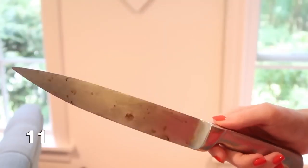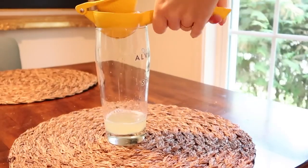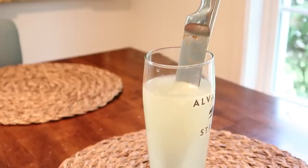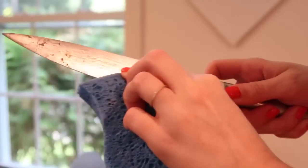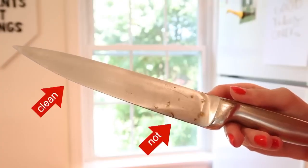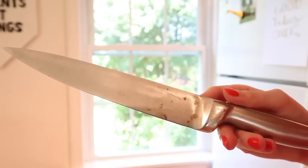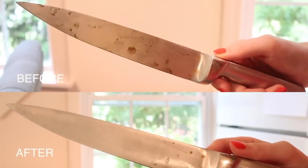If you have a knife that has developed some rust spots, there's a really easy solution. Take a tall glass and mix it with equal parts of lemon juice and water, then soak the knife in it. 10 to 20 minutes is usually a really good time, and then you can buff away the rust spots using the back of a sponge. For really rough rust spots you can leave it soaking a bit longer, but this will basically help break away the rust and leave your knives shiny and clean.